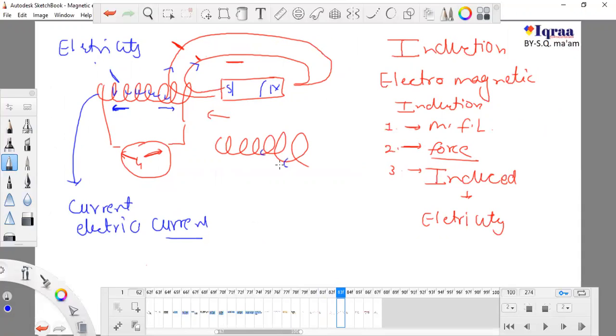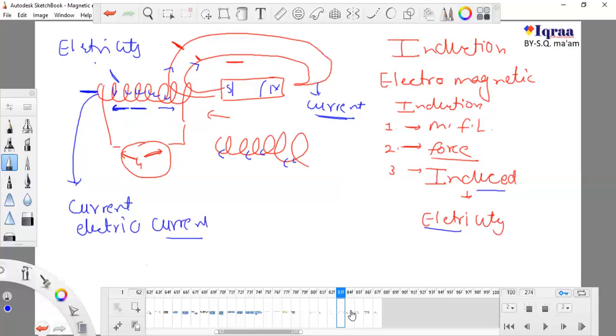So what are these current lines, or what is this electricity? Actually, this current is actually the magnetic field lines. These magnetic field lines are actually current lines. But here we cannot say they are current; they are magnetic field lines when we consider them from a magnet. But when we put these two things very close, and this is a metal wire, we can say a copper wire, the current will flow into this copper wire or metal wire, the passage of current. So this is how electricity is induced and produced.